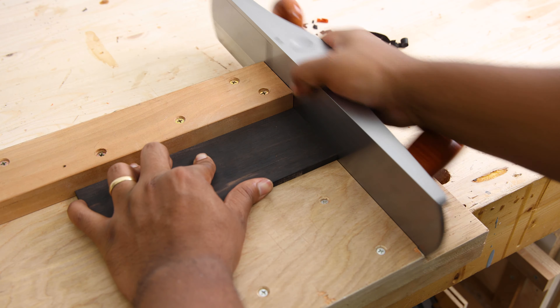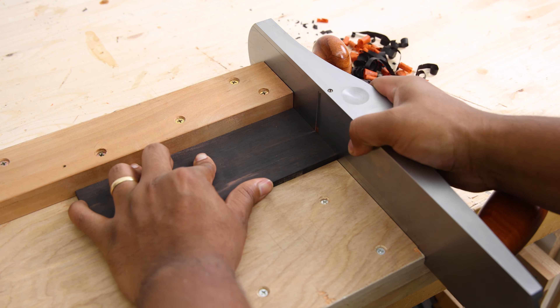Let's get started. First, I wanted to explain what a shooting board is and why it is used. In essence, a shooting board is a finessing tool — you can use a hand plane on a shooting board jig and feed a piece of wood into it and incrementally take small amounts of shaving off to get that piece to be perfectly square, or take off a little bit of length in a very precise and exact way.